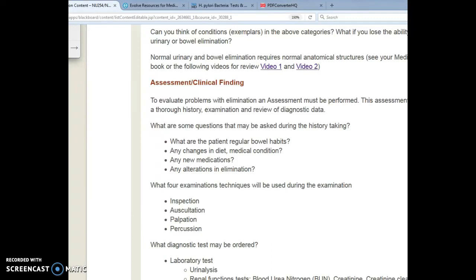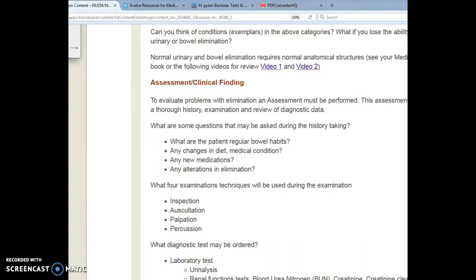I always ask, when was the last bowel movement? That's one thing I ask at bedside report or during my initial physical assessment. When was your last bowel movement? That is important to know, especially for those who are in there for more complex situations, maybe for a trauma, and they're taking a lot of pain meds. Obviously, we don't want to do them any harm, so we do have to make sure we're monitoring that.